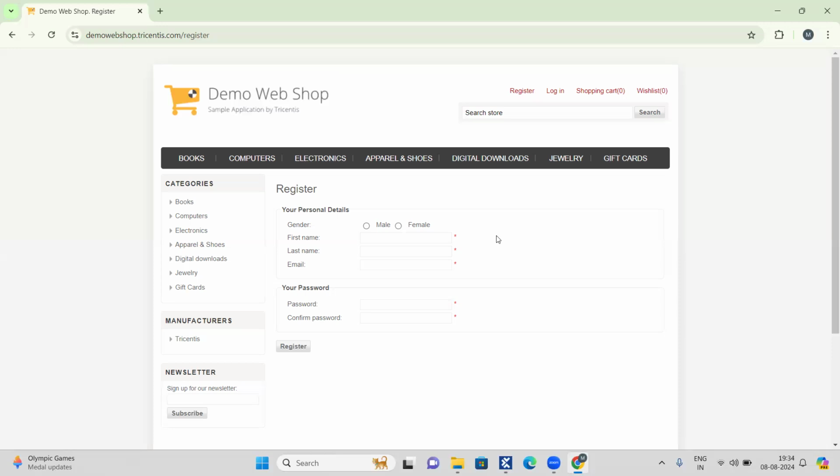Like you have to make sure the register functionality is working fine or not, and the login process is working fine or not, and the user is able to add the computer or the desktop or netbooks or accessories to his shopping cart or not. These kind of functionalities and end-to-end functionalities, we don't know what kind of functionalities we get in user stories to automate or to test. So for this purpose, what I'm doing, I'm scanning every control on this.